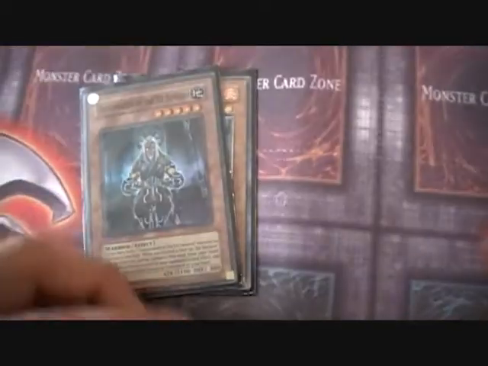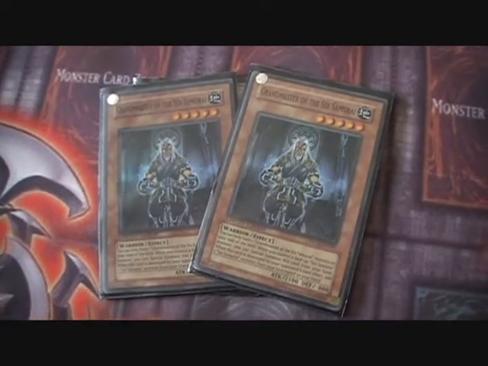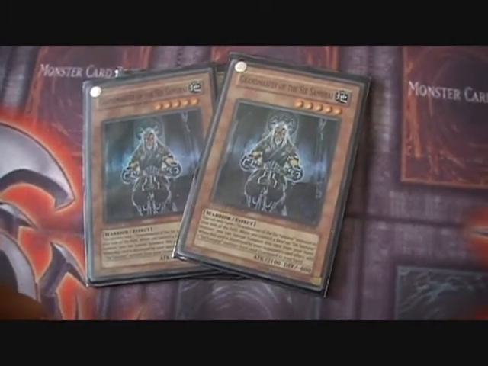Okay. Two Gateway Grandmasters. Two Grandmasters are good. They're easy to special summon. They can't be touched. And if they get destroyed by an effect, you could bring out another Samurai from your graveyard.